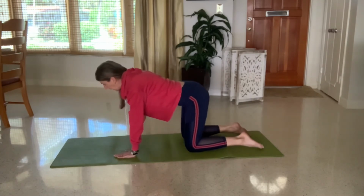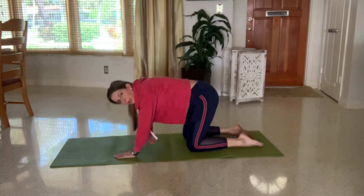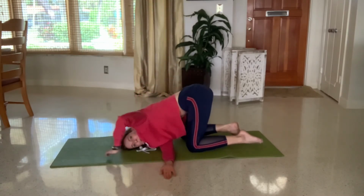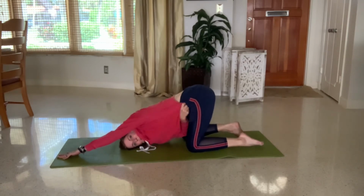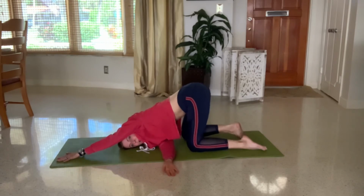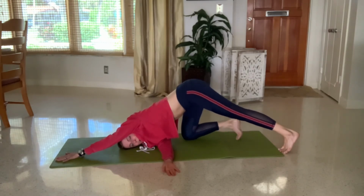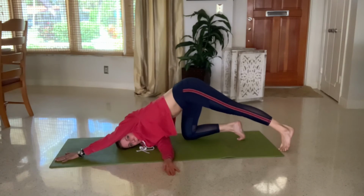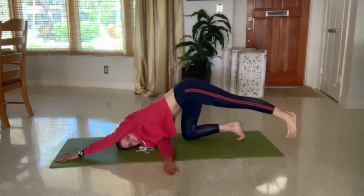Nice, and now just take your right arm to the side. Lift it, notice how well it lifts here. And then you're just gonna thread through, drop your head, shoulder, reach that left arm, maybe your abs, okay? So you're here, and if you want, you could extend your left leg out. And if you want, you could lift up the left leg. Maybe. Take that left leg down.